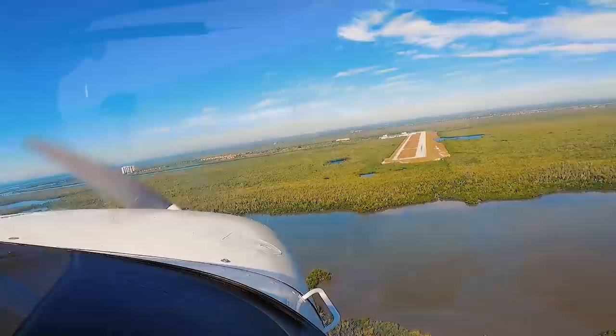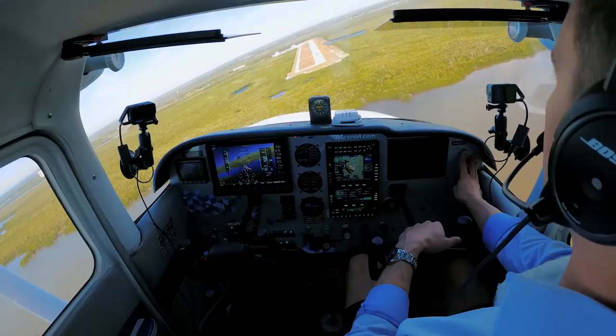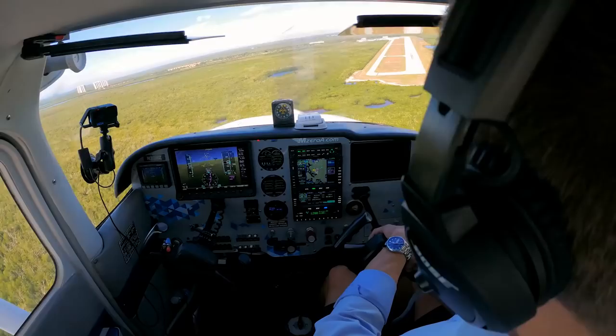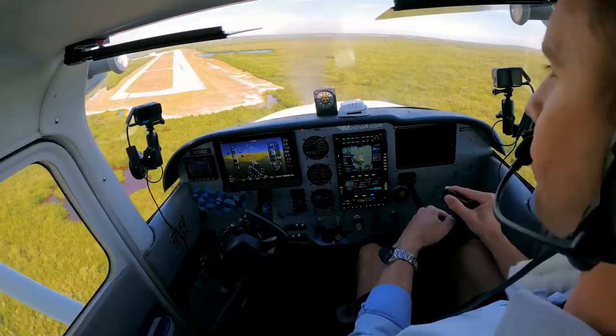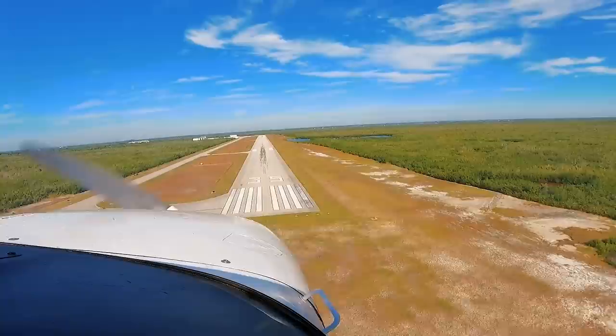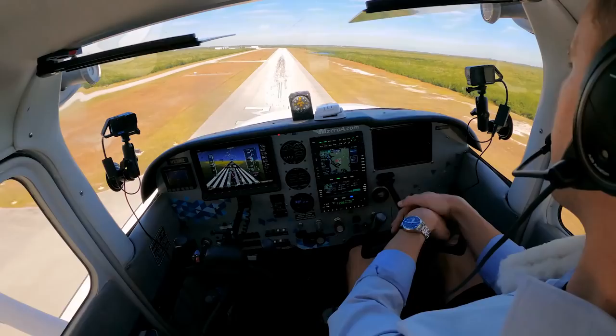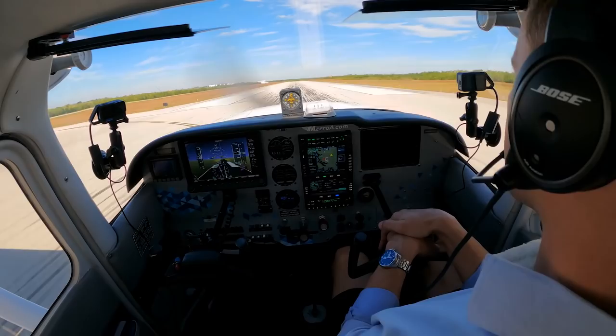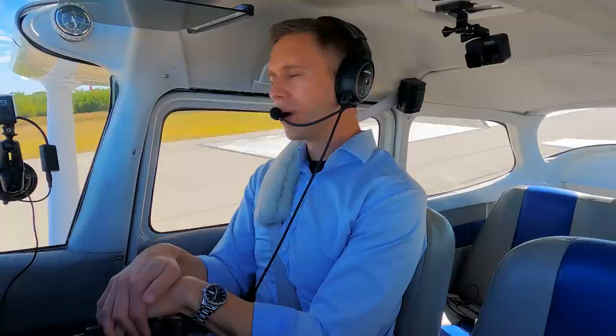All is looking good. Marco Island traffic, Skyhawk 23 Mike Zulu is turning final for 35, full stop Marco. If anything right now, I am high — which is awesome. I'm going to give it a little slip to land here; I'll show you the slip to land in tomorrow's video, so spoiler alert. Everything is looking great. We're going to touch down just a little before the thousand-foot marks. We're doing our best not to leave any good runway behind us. A nice smooth landing — trimmed up for it, life is good. Touched down just like we said, a hair before the thousand-foot marks.